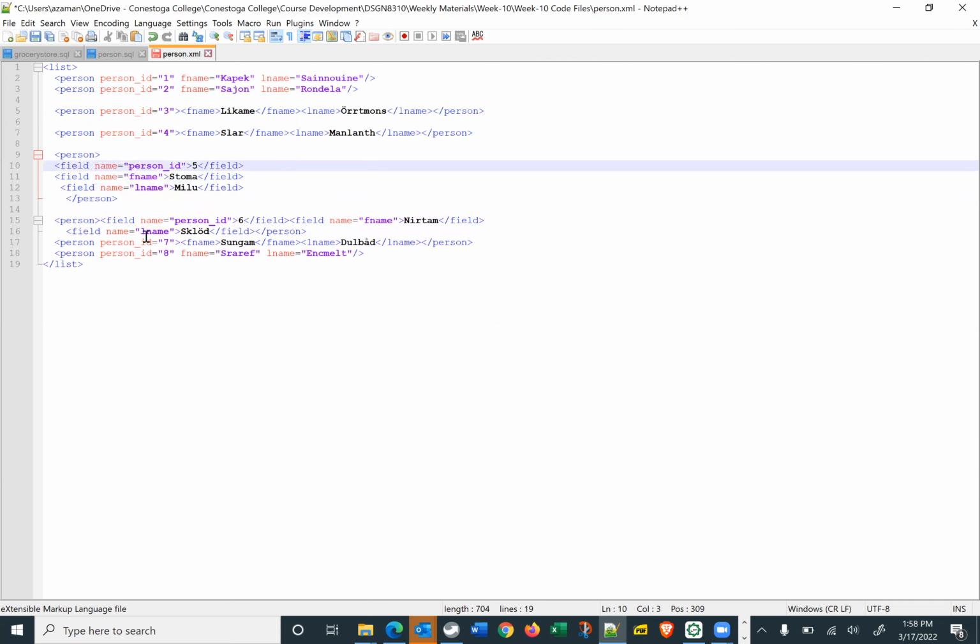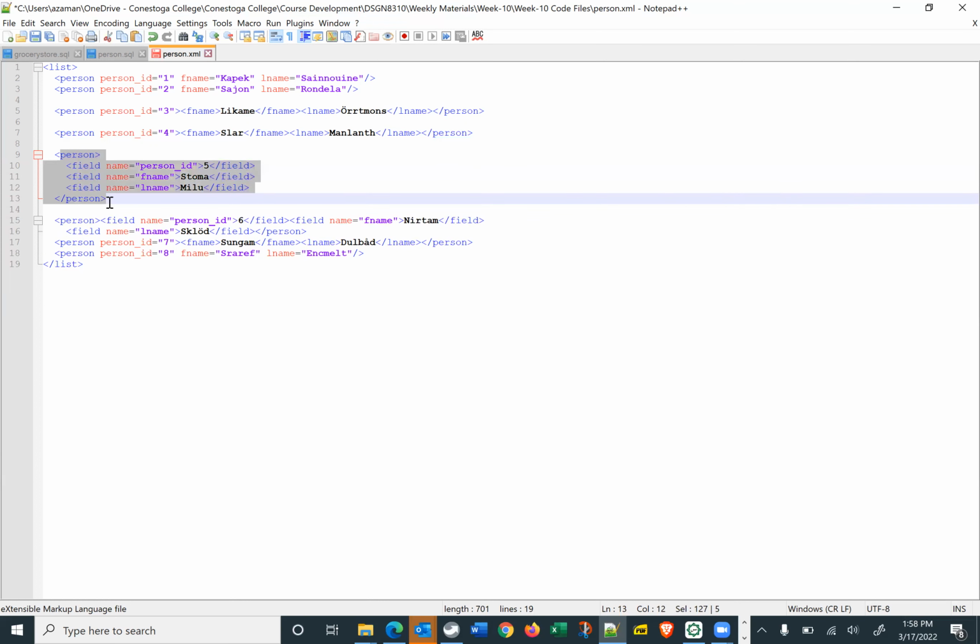So you can see if we create this, format this, it will be a much better presentation. This one like this. So this is one person's data. So those are those person's information here.